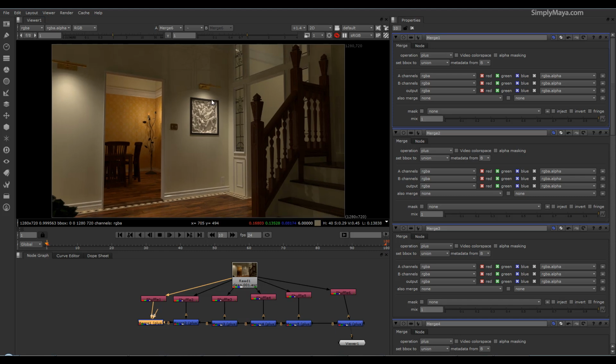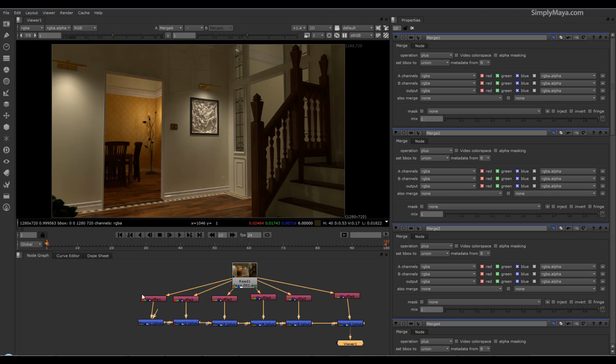What you will notice is in our beauty pass, if I just connect this up to the viewer, these were lit. That's because they were mental ray light surfaces, and mental ray light surfaces do not play well with render passes. You need to actually add them as a separate pass, and I'm going to show you that as well as a few other tricks for the Maya Material X in upcoming parts. But for right now, we've basically got ourselves back to our beauty pass.